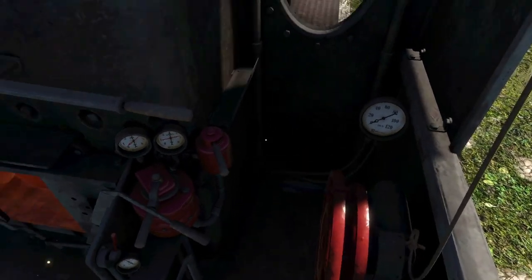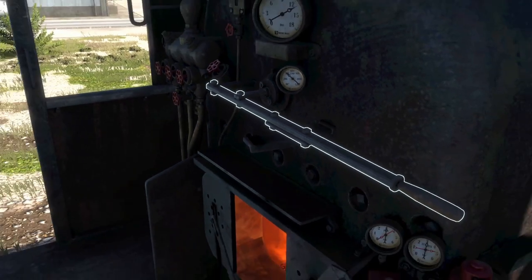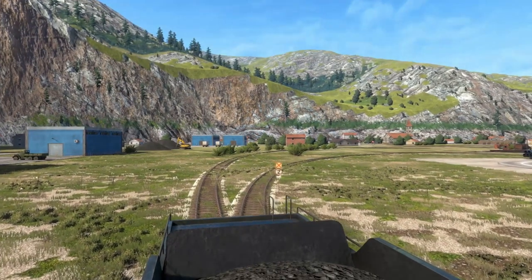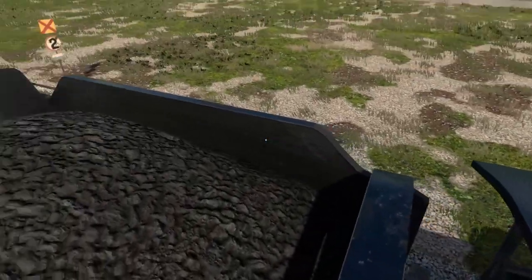Anyways, let's get this thing backed up. And praise be, the throttle going the correct direction just makes me feel a lot better. God, this pressure gauge just wandering around however it wants is a little much. Even if you have a bad fire, it doesn't change that fast in real life.